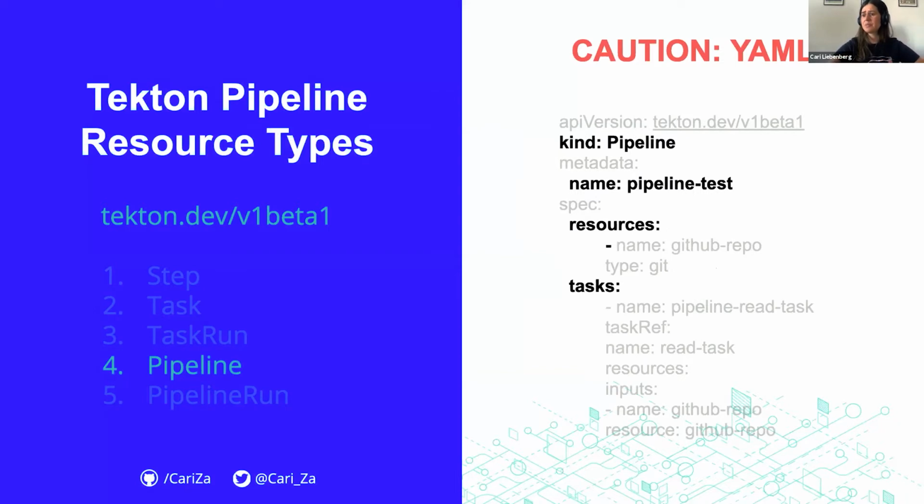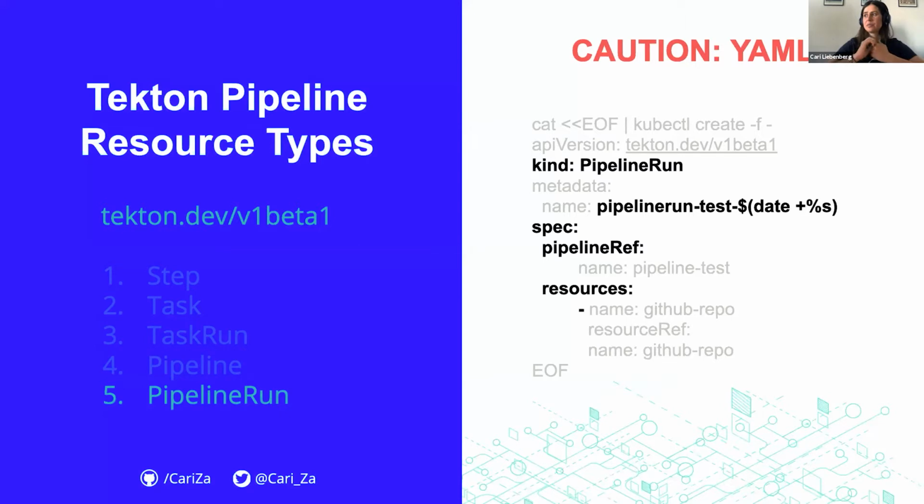And then pipeline is where you actually start to combine your tasks. So this is where it really gets nice and reusable. You can build tasks that do a specific thing, and then you combine those specific things in a certain order in your pipelines. And you can share tasks over different pipelines. In this case, you'll give it a name, but you can also pass down resources. So that makes it reusable. Your pipeline can be used for multiple purposes. You just pass it the values that you need passed down into the pipeline.